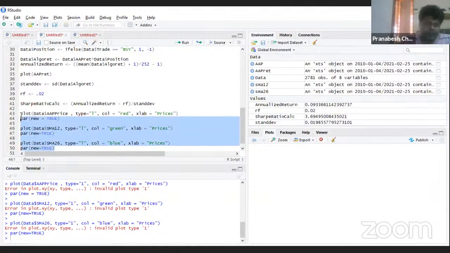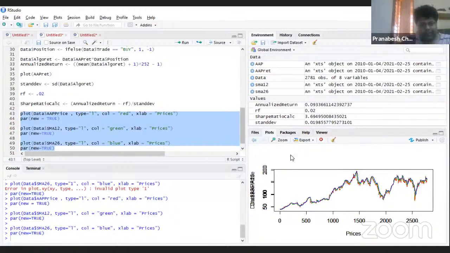We want to plot type line. Now it has come.